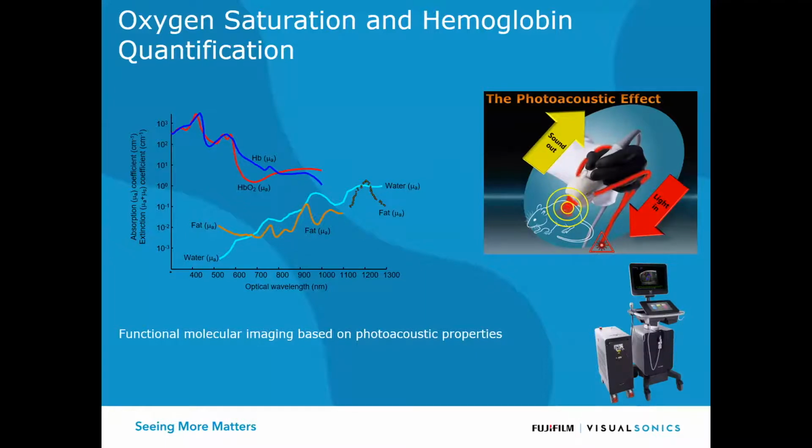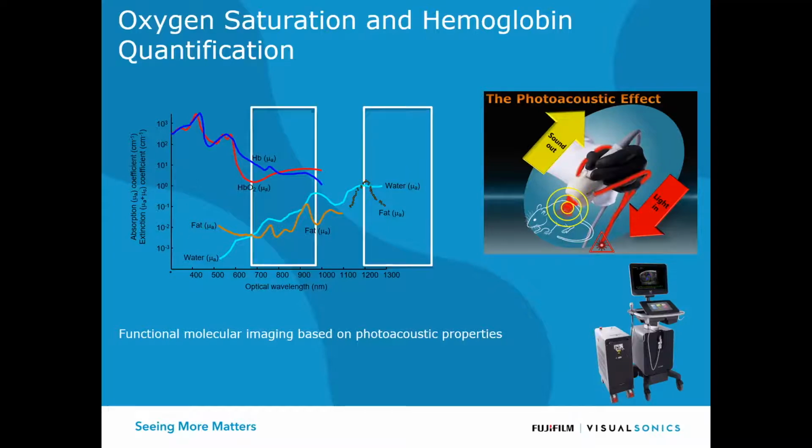A proper wavelength for deep tissue is the near infrared range, because only the near infrared can actually penetrate tissue beyond a few millimeters. What I'm going to show you is deep tissue imaging going beyond the centimeter. The wavelengths discussed in this presentation are highlighted here in the boxes. So you have between 680 and 970 nanometers and 1200 to 2000, giving you good potential for a number of contrast agents, also clinically approved ones like ICG, methylene blue, but also for imaging fat, brown adipose tissue, for example, one of those things that can be nicely imaged in vivo and in real time.